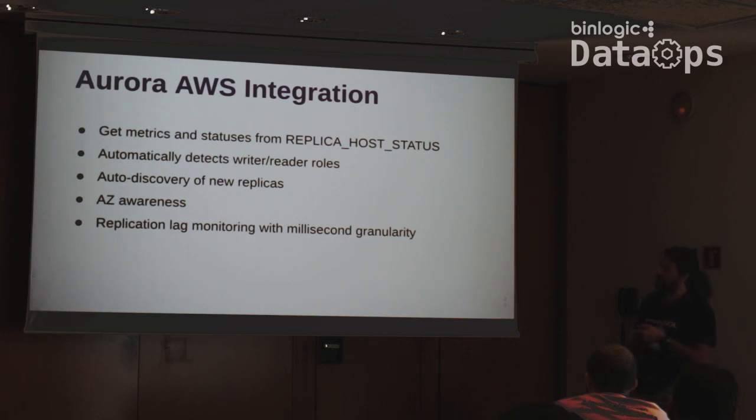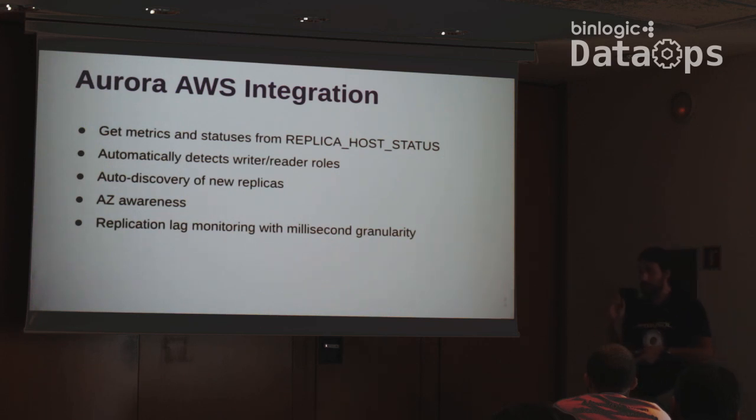And reading this table introduces other advantages. Specifically, it is able to perform auto-discovery. So if you have an Aurora cluster of 3 nodes, and then you switch to 4 nodes, you don't need to configure ProxySQL. There is a 4th node that was introduced, but ProxySQL is able to identify it because it just has to read this information from this table.